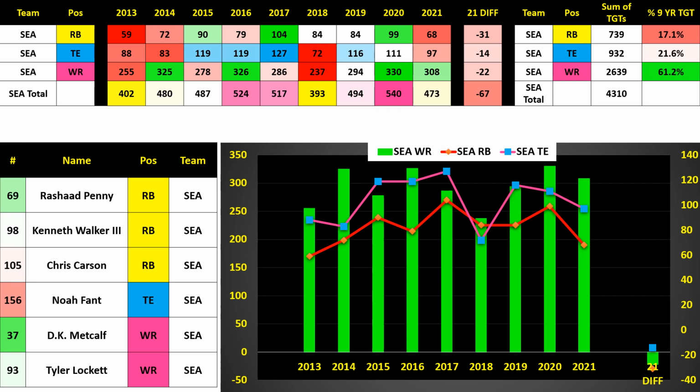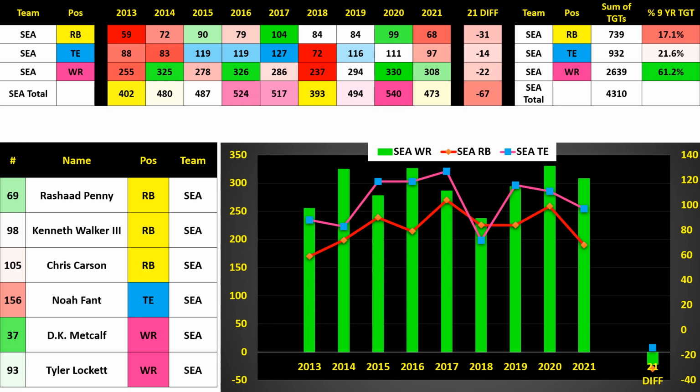It was all train wreck all the time except for passing to the wide receivers because of Metcalf. So historically, Seattle's RBs have been more rushers than pass catchers at 17. Tight ends have been bleh, 20, and it's been the Lockett Metcalf show a couple years, but there was a decline there.